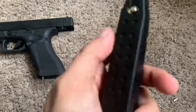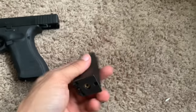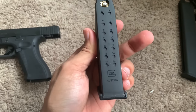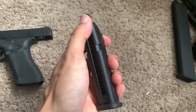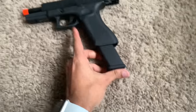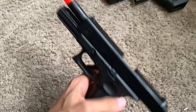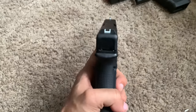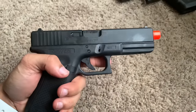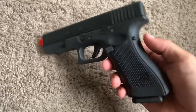I will do a full video comparing these guns, so stay tuned for that. Gas valve is at the bottom and then you just slide that back on. It's a 20 round magazine — you load the BBs in the front right here, pop that magazine back in, slide catch. I like the weight of this 17.